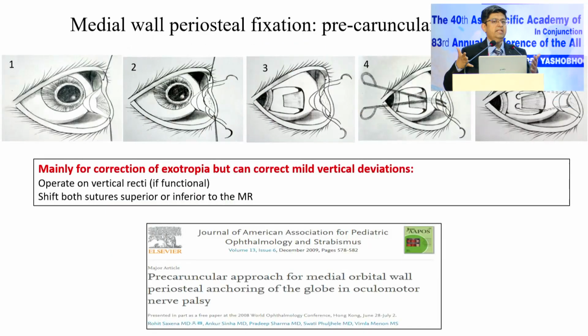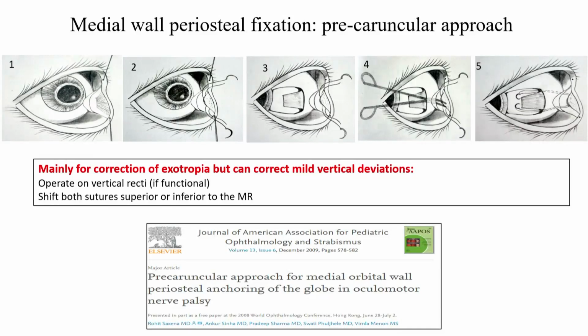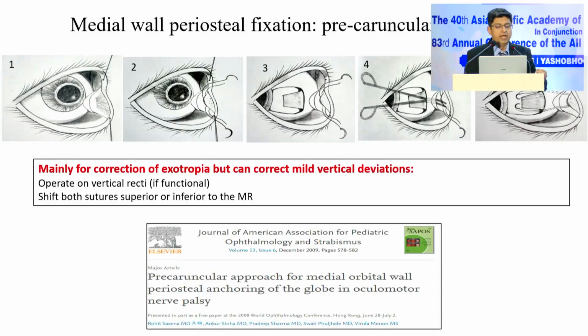If you have a large third nerve palsy with modest hypotropia, one of the surgical options would be medial wall periosteal fixation. Usually that is very good for horizontal corrections, and we can correct a very large angle with medial wall periosteal fixation. In fact, it's a kind of fail-safe surgery, I feel. We've gone in and done it for all kinds of failed third nerve palsy surgeries, including a failed medial rectus periosteal wall fixation. Correcting a modest amount of vertical is also possible.